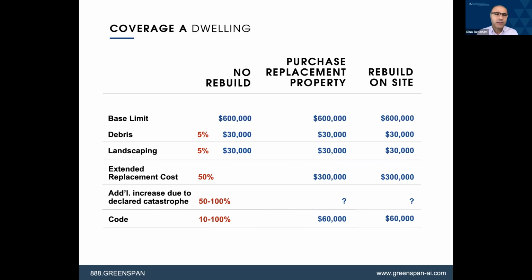And let's talk about that briefly. What I would recommend you do is notify the loss draft department, if you haven't already, and let them know that the house is on the ground or that you have a claim. Because when the check comes for this dwelling and your other structure, it's going to be made out to the named insured, whether it's you or a trust or something on the policy, and the mortgage company. And what you will do is you'll sign the check off, and it's going to go over to the loss draft department. They'll take it and put it into an escrow account. And it's going to sit there until you make a decision whether you're going to either rebuild or purchase a replacement home or no rebuild.